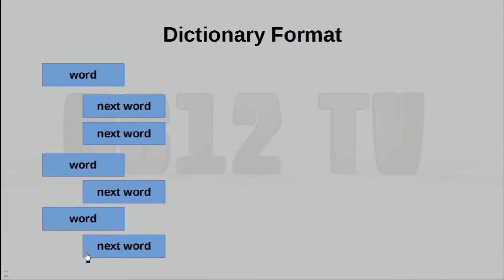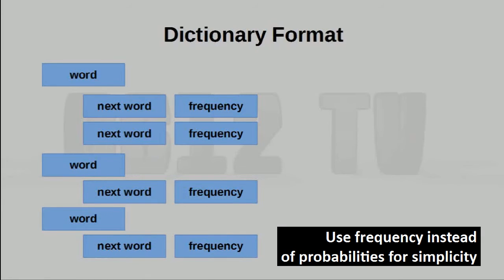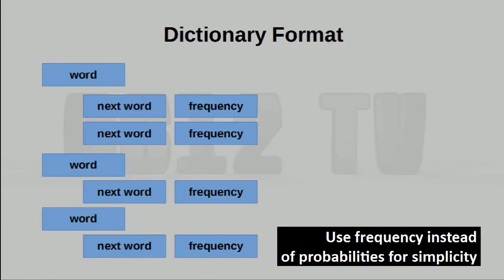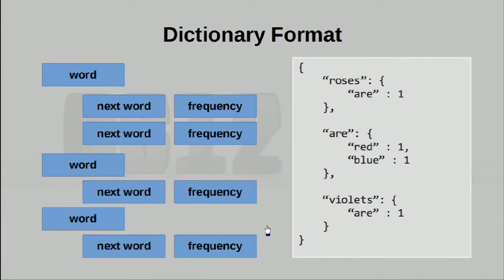This makes it easy for us to actually port this over to HTML JavaScript later on if we ever wanted to create a GUI. The dictionary file works like this: we have a bunch of words, these words will lead to a set of next words, and we'll associate each one of these words with a frequency of occurrence. Notice that previously when we explained Markov chains, we explained it in terms of probabilities. In this case, we're not going to be doing that because that is a little bit harder to compute. Instead, we're just going to keep track of how often one word leads to another word and update the frequency as we need. The three words our system knows are 'roses,' 'are,' and 'violets.' Roses leads to 'are,' violets also leads to 'are,' whereas 'are' could lead to 'red' or 'blue,' and we've encountered each one of these exactly once.